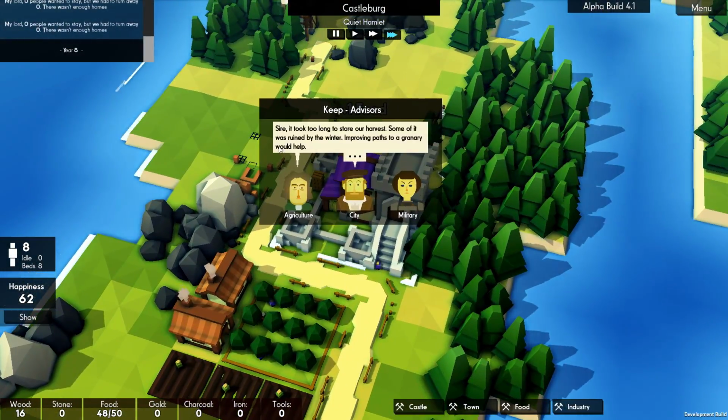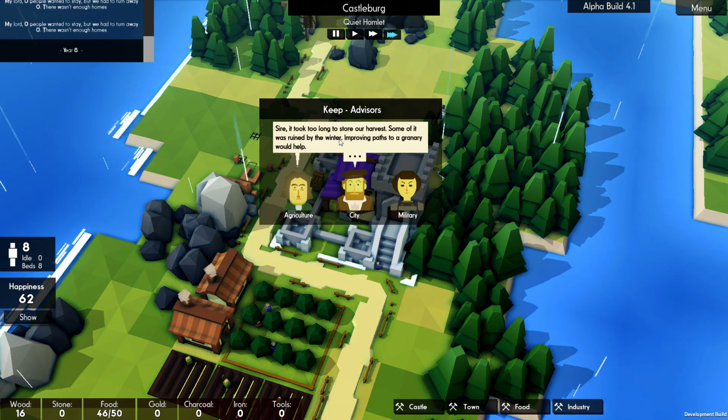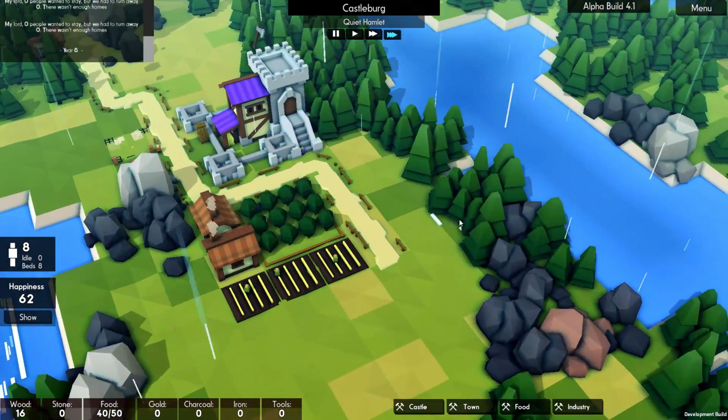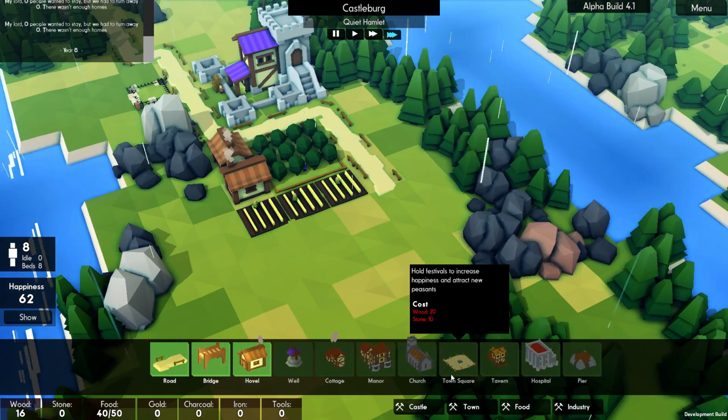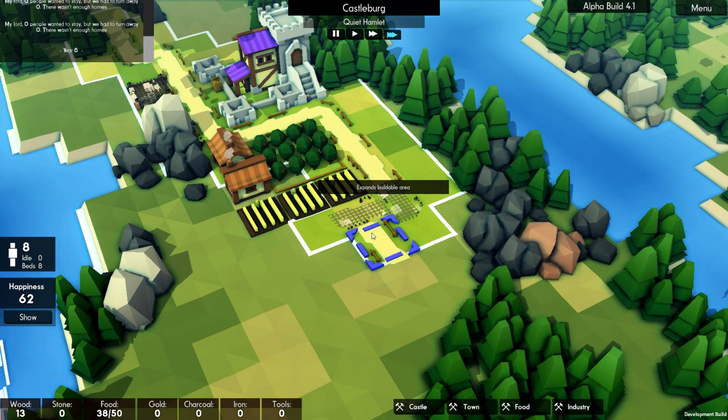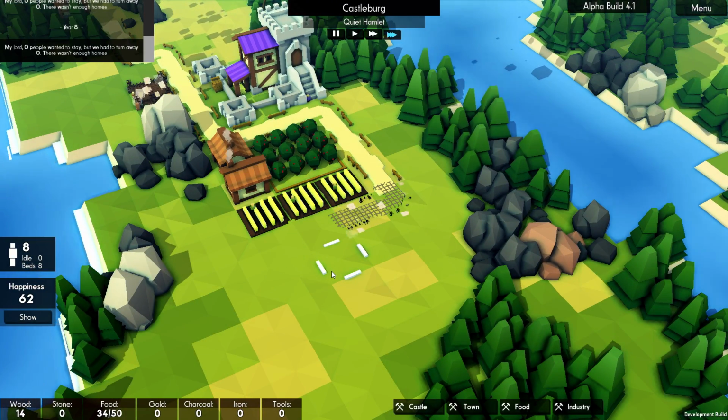Now on that note, we'll notice that they didn't get all of the food there. If we check on our advisors, sire, it took too long to store our harvest. Some of it was ruined by winter. Improving paths to a granary would help. So there we are. That's going to be our first real project to help with our food situation, is pop a granary somewhere around here.